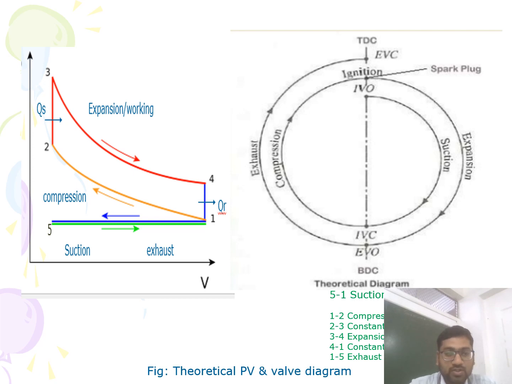At the end of the compression stroke, point 2, a large amount of pressure and temperature develops due to the compression process, and just at point 2 the electric spark is generated to initiate the combustion. This process is carried out at constant volume. That's why this cycle is known as a constant volume cycle as well. So 2 to 3 is the combustion process, that is, the heat supply process.